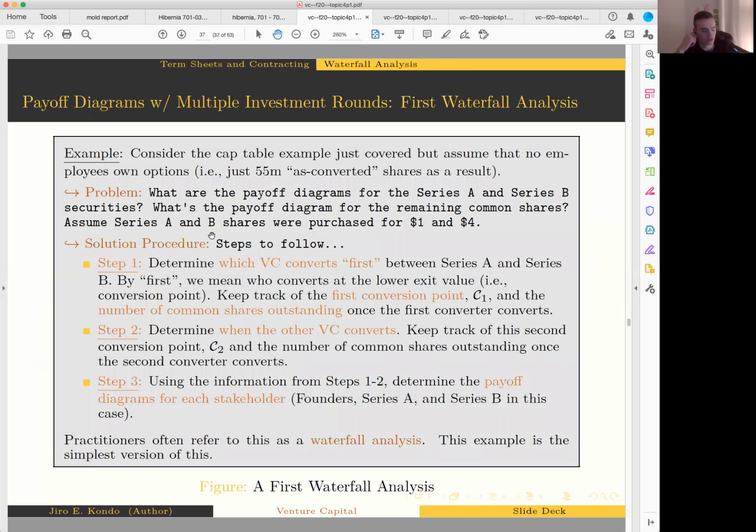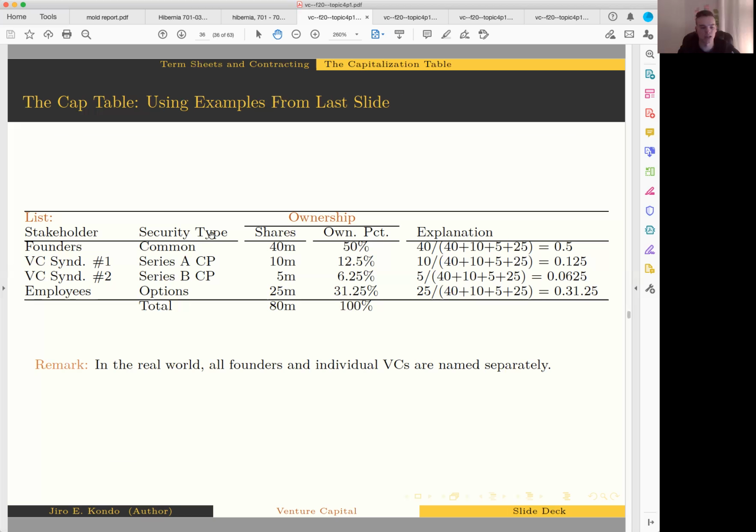Jiro? Yep. Just a really quick question on what you were saying before. To go back to your example of, let's say Sequoia takes all of round A and half of round B, and a sell comes in for the second half of round B. When those funds are being raised, is it completely confidential who's committing, or do you get to know? You mean at the fund? Sorry, at the fund or at the startup level? The startup level. What I'm saying is when funds are committing to give capital to startups, does Sequoia know that a sell is also jumping in and vice versa, or no?